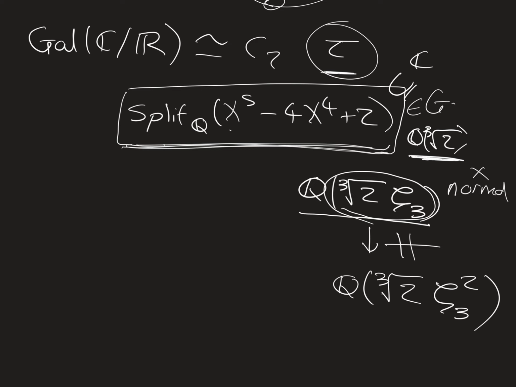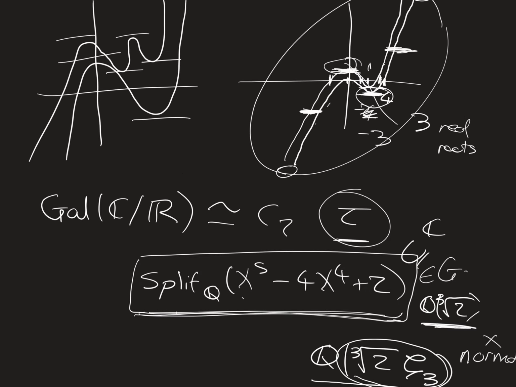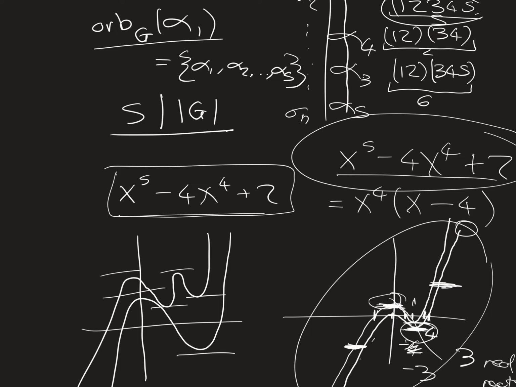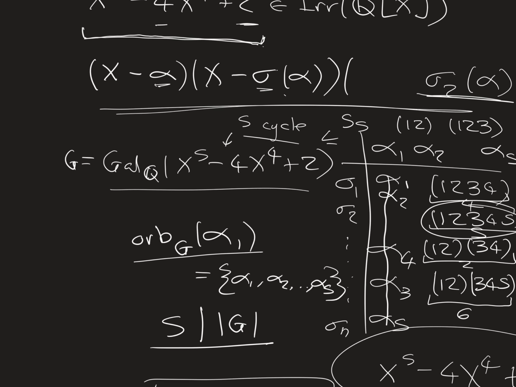And what's it going to do? It's going to map the 2 complex roots. It's going to swap them round. They're going to be complex conjugates of one another, those 2 complex roots. And therefore, it's going to swap them round whilst fixing all the 3 real roots, and therefore there is going to be a transposition in my Galois group. So this is the way that I can conclude that there has to be a transposition in here.